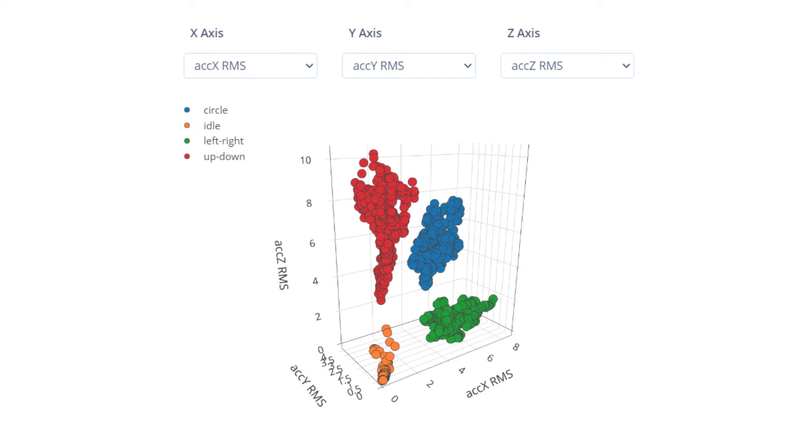In fact, this is exactly what edge impulse has done. We could probably create a classifier model that works very well on just RMS data, as there is a lot of separation between these feature groups.